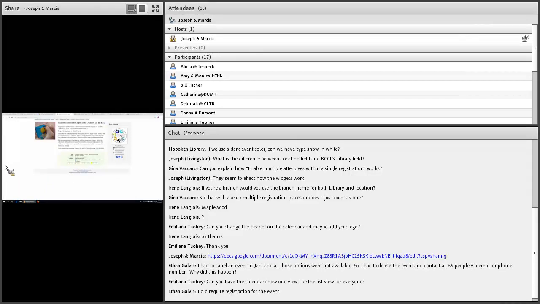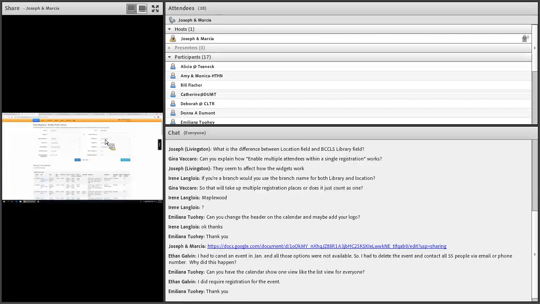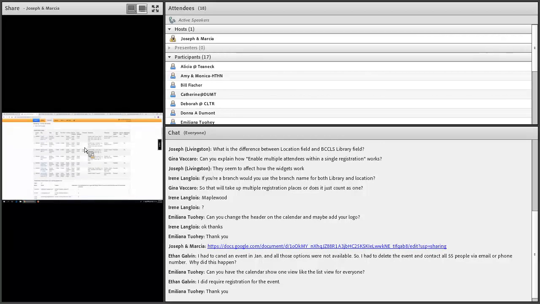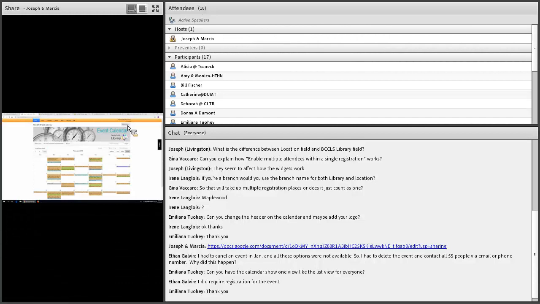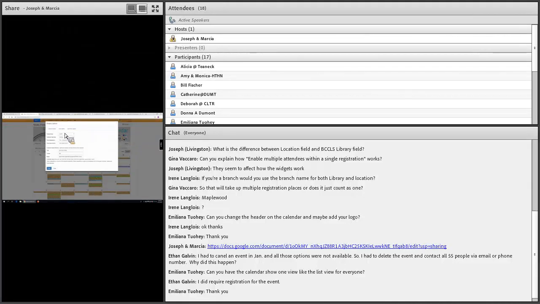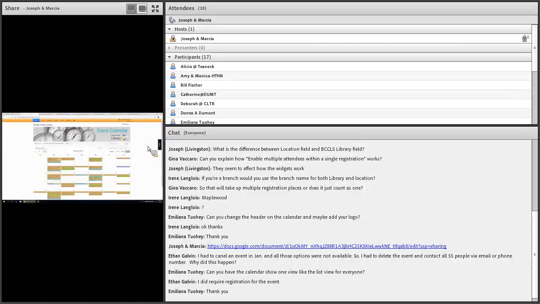And in fact, I believe it's under settings. Let me just get over there. LibCal actually explains how to do that and gives you the URLs. I believe that's where it is. They have instructions on how to do that and to see all the different options.